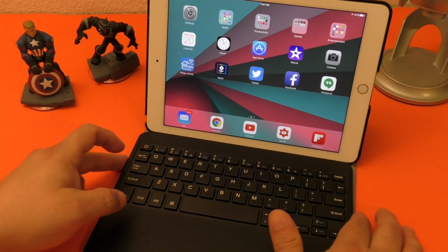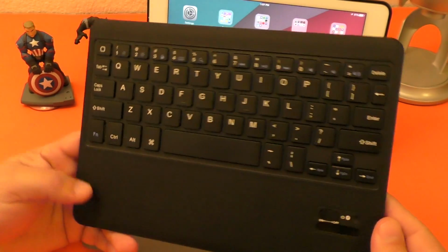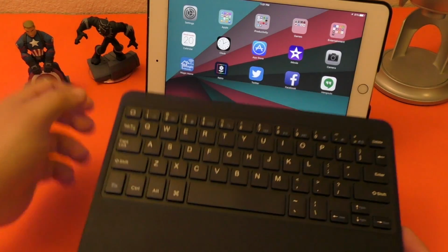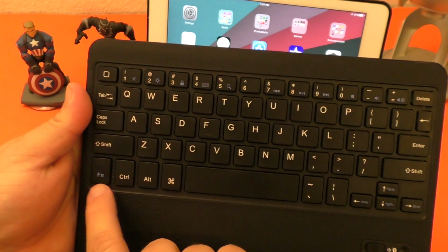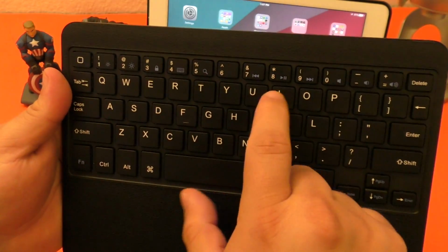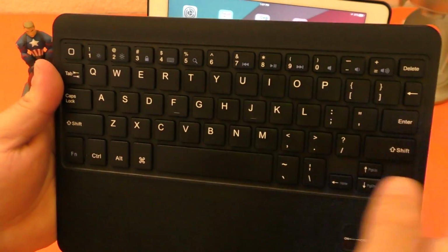Of course, we're going to use Bluetooth, but before we do that, let's show you guys the keys here on the keyboard, which is removable. Right here, you got the home button, which works exactly like the home button on the iPad. Here you got some function buttons that work in conjunction with the FN key, which is function. You got brightness, lock, keyboard, search, the media buttons, and the volume buttons, including mute.